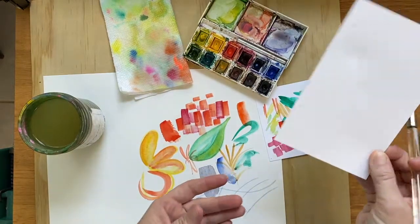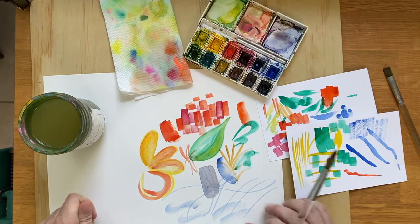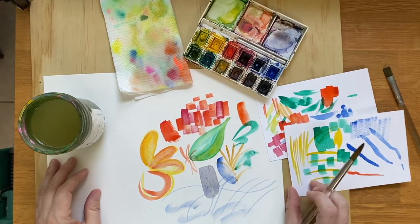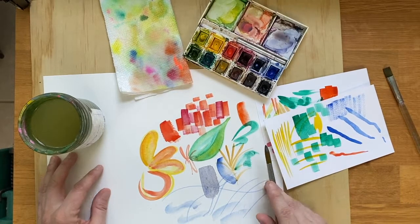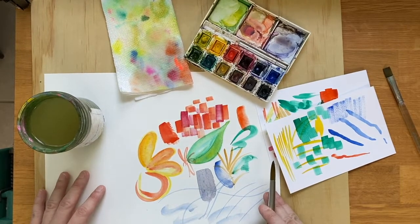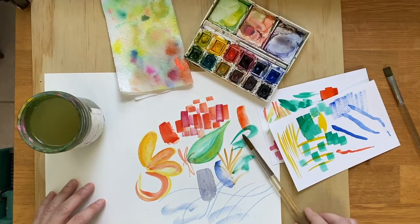Any old scratch paper, this is just leftover from something, can work. If you're working on a really finished piece of artwork, it is often nice to have your scratch paper be the same type and texture of paper as your piece of art, but it's definitely not 100% necessary. Brush versus paint, you can be the referee on that one. All right, brush versus paint. You can do this. Just practice, have fun with the practice, enjoy the process, and just relax into it.